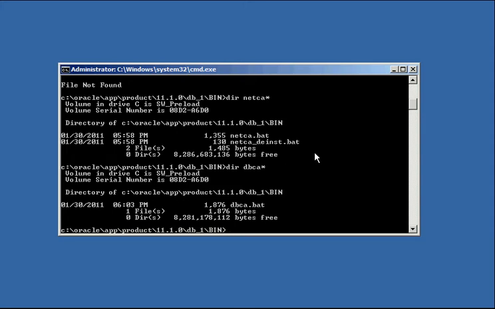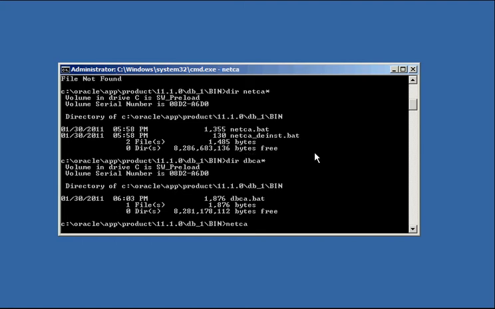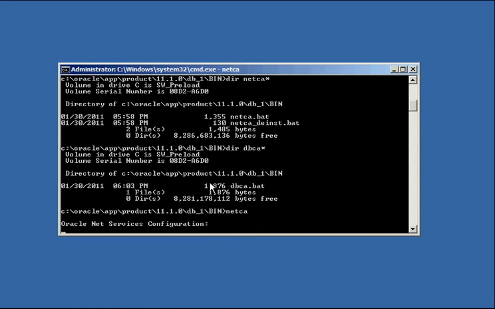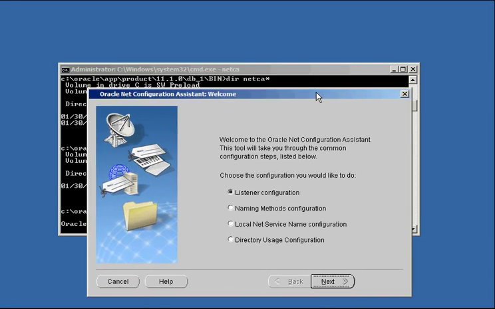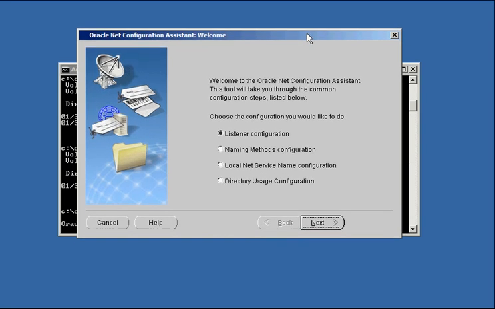Okay. So, to launch our NetCA, which is a requirement for DBCA, we type in the following: NetCA, Oracle Net Services Configuration. And these tools can also be found on a Windows system. If you click on your Start button and go to Program Files, there's an Oracle folder under Program Files that you can launch these from as well.